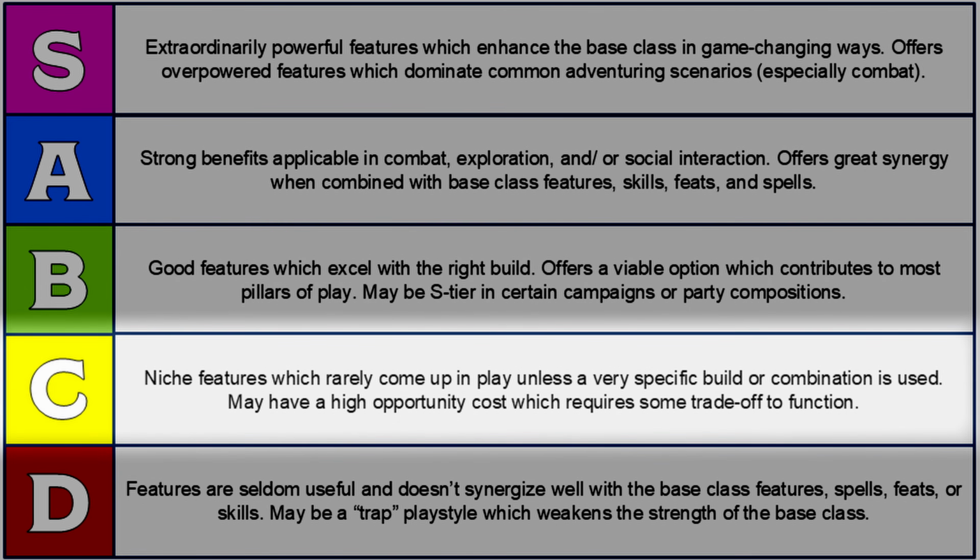This is where you get subclass features that only work with specific combinations, or they don't come up regularly. We start seeing features that aren't going to be happening every game session. They're not going to be used very often, or there might be an opportunity cost in that there's a trade-off in some way that you have to make to use the features.